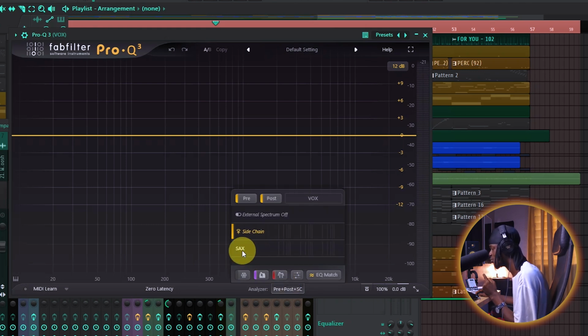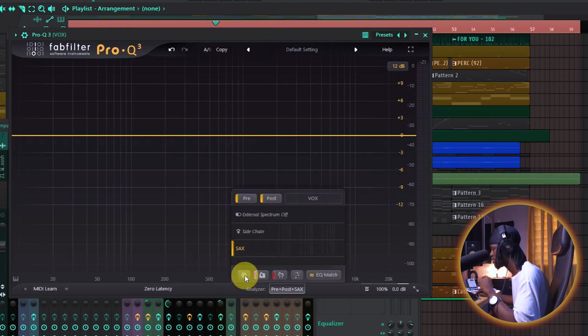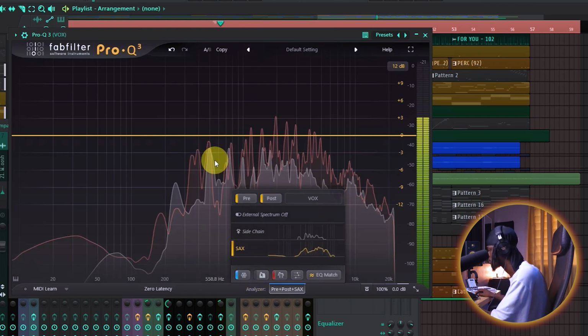Now since we are on the vocal, the sax channel is now the side chain channel, right? So let's click on it. Then the frequency from it will now be the one displaying up here, right? And let's take our freeze and turn this one off. I don't want it. And let's play again to see.